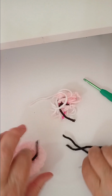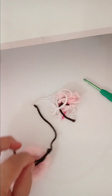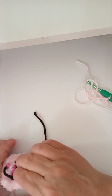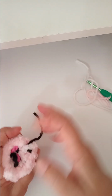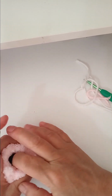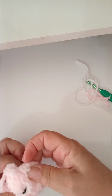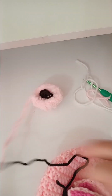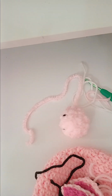I'm just going to cut it off there. Actually, I won't even need all that. Just whatever end you have, just use that. You don't even need to use stuffing. And we have the snout. So now that we have all our pieces, I'm going to get the yarn out of the way.